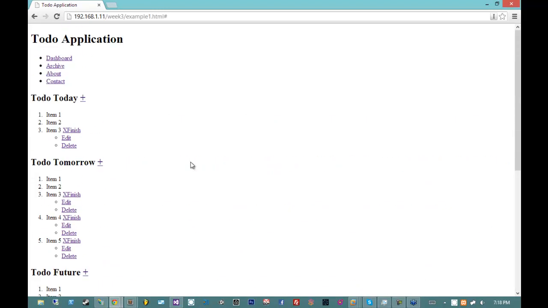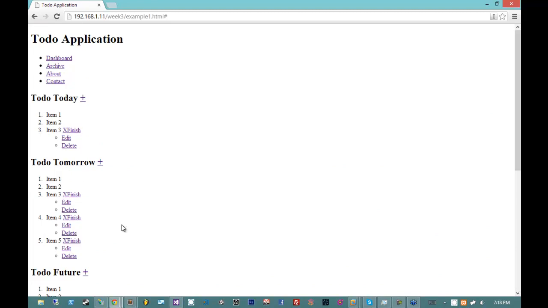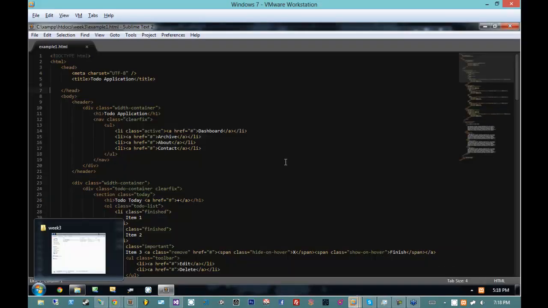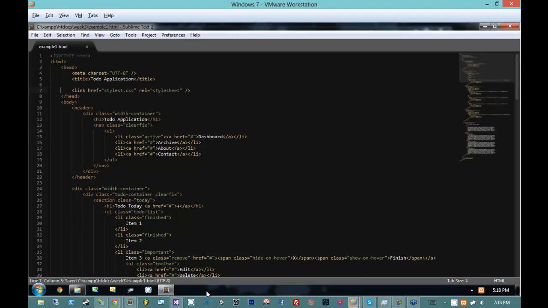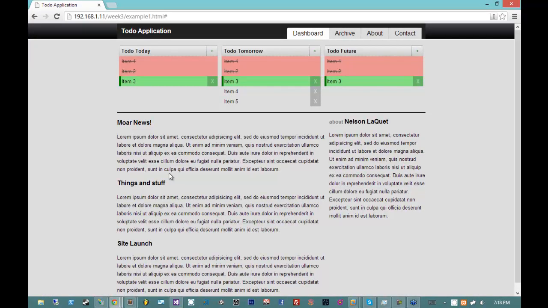The actual HTML is just straight up, we have some OLs here, we have some H1 tags here, we have some other H1 tags here, we have a footer tag down here. It's all just normal HTML. But with the power of CSS, we are able to take those elements and turn them into what looks like an application.